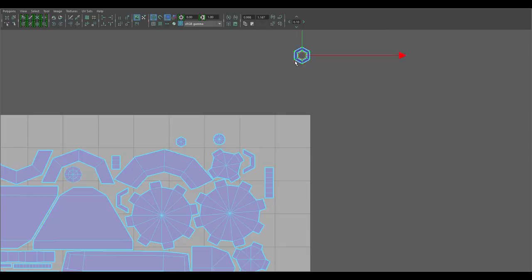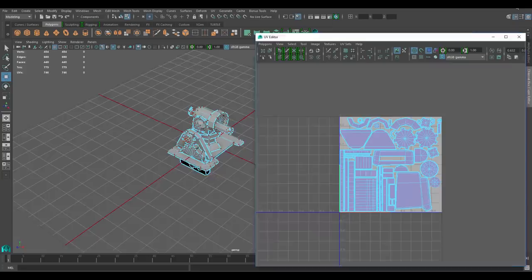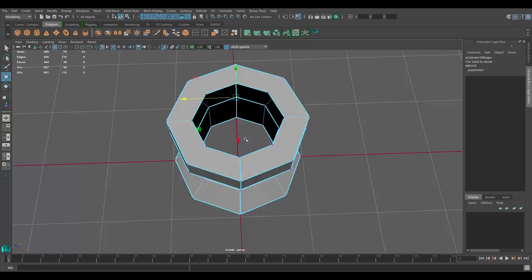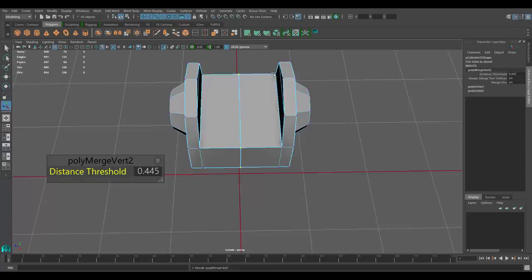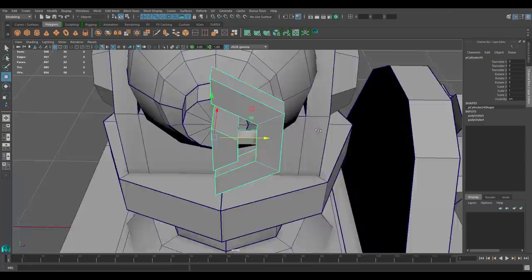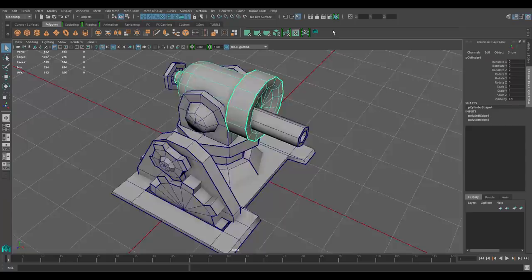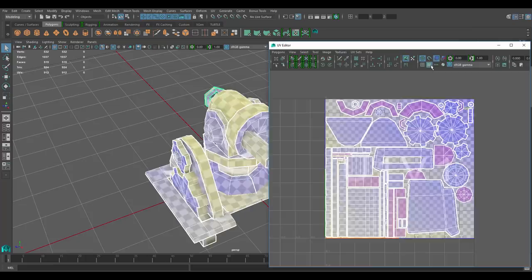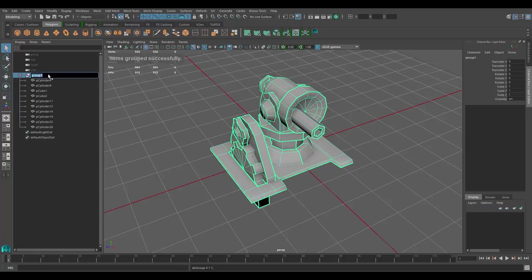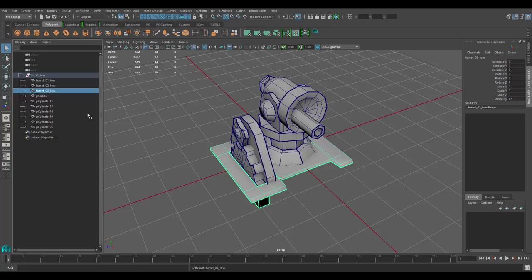So after that, I just scale it back and use the entire quadrant. And then what I do is I mirror back my pieces and I merge the center by merge vertices. Oh, and here what I'm doing is going through and setting my normals correctly. By normals correctly, what I mean is make sure that where you have UV cuts, your edges are hard, and then where you don't have that, your edges are smooth. Then I'm also renaming everything, so everything with an underscore low.